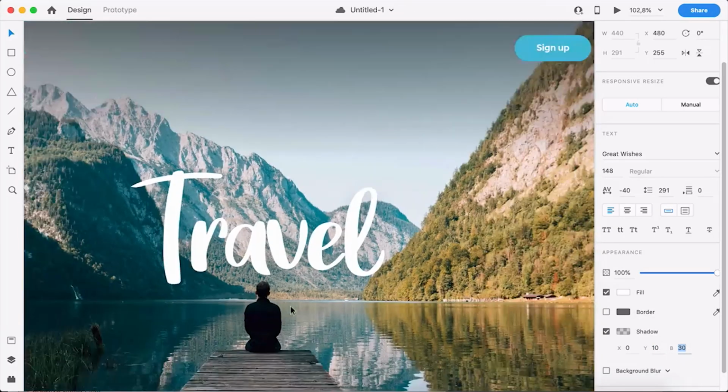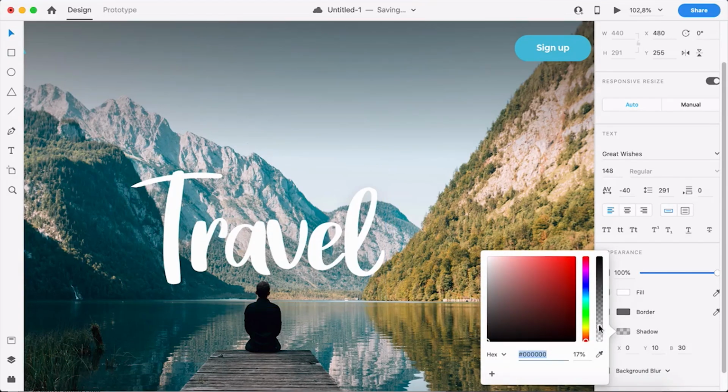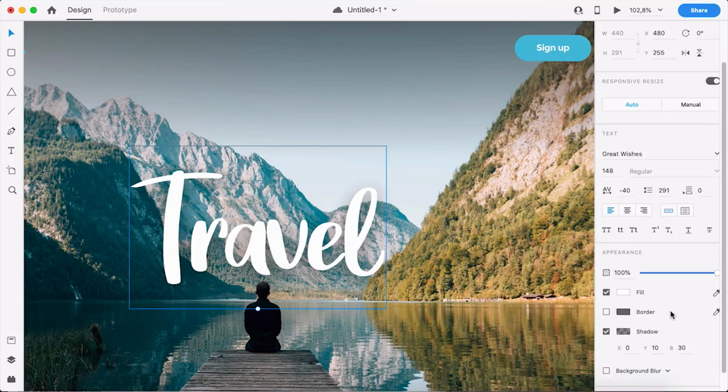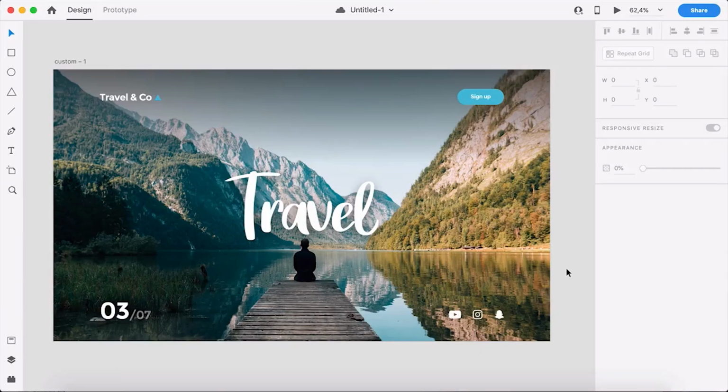So zoom out a little bit and we can almost not see it. It's a very soft shadow, so I want to make it a little bit more intense. Click on the shadow and increase the opacity like this. Don't make your shadows too intense because that looks cheap. And now if I uncheck it, you're going to see that the text really starts levitating. So yeah, I think this is a pretty cool result.